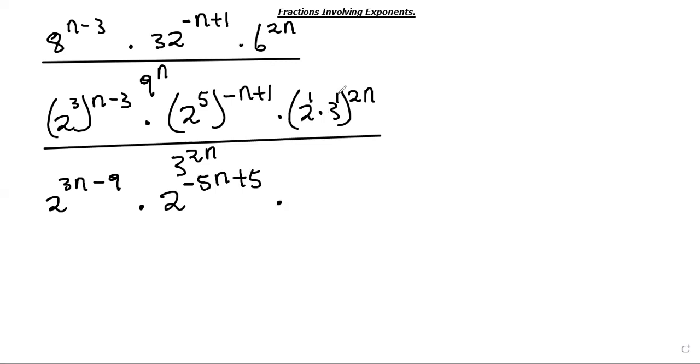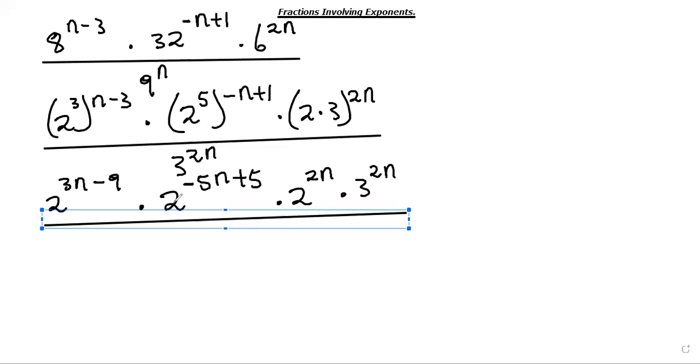We know that the exponents here are each 1. So 1 times 2n, 1 times 2n as well. We get 2 to the 2n times 3 to the 2n. And then we say the whole thing is simply divided by 3 to the 2n. This is what we get. Well, we can see that it's only one term in the numerator, so these two can safely cancel out.